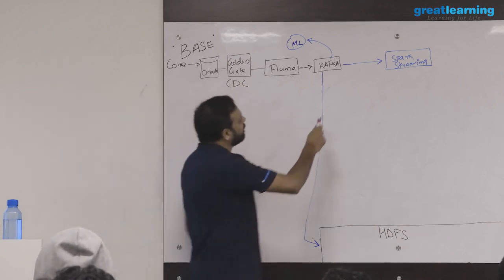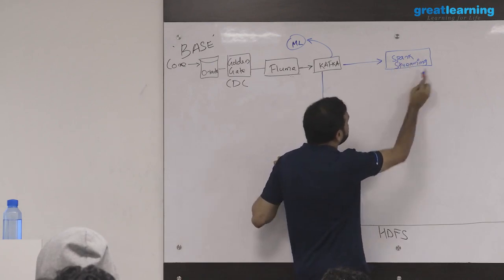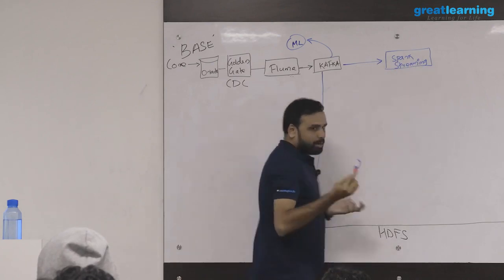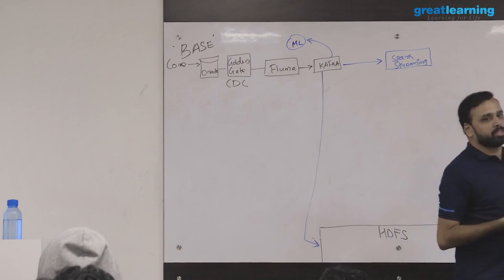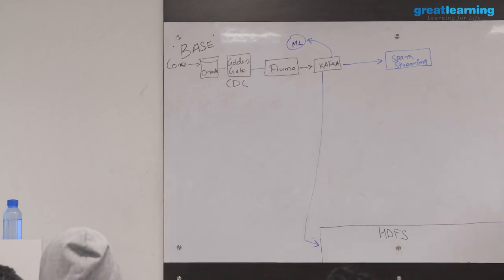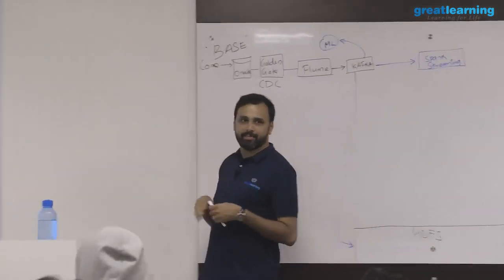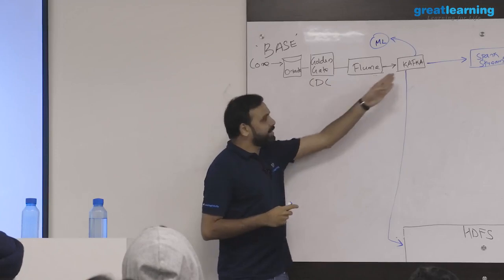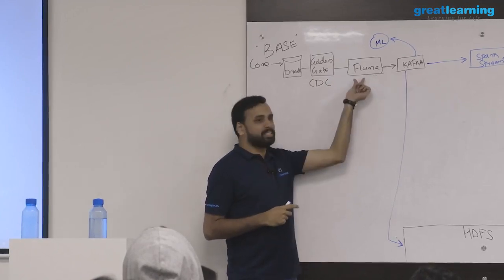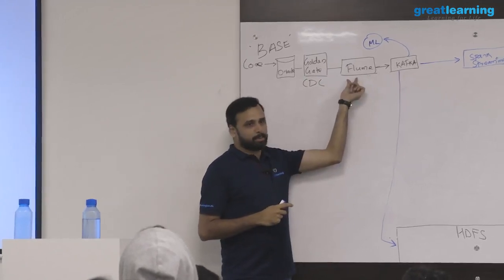So what we were doing, this will go to Spark streaming. Here all the analysis will happen, whether somebody should be sent an SMS or not, and Spark streaming will take care of that part. Now the question: if this is so efficient, why are you using Flume? From here I can directly send to Kafka, right? Why do you plug this in the middle? That is a question.